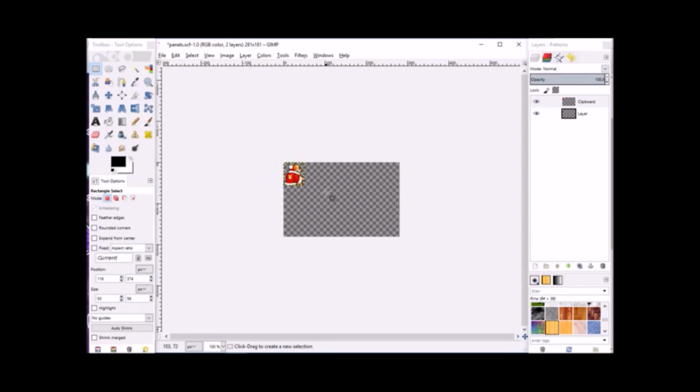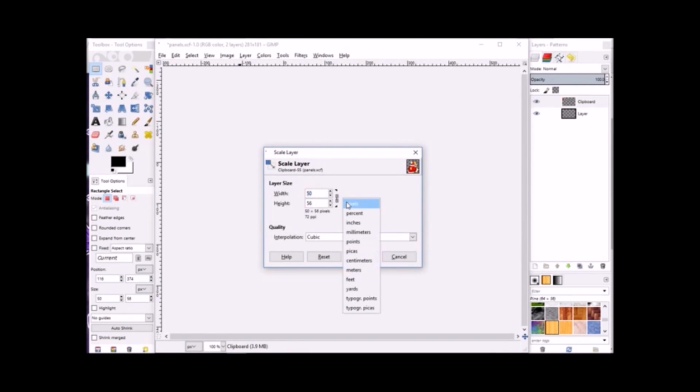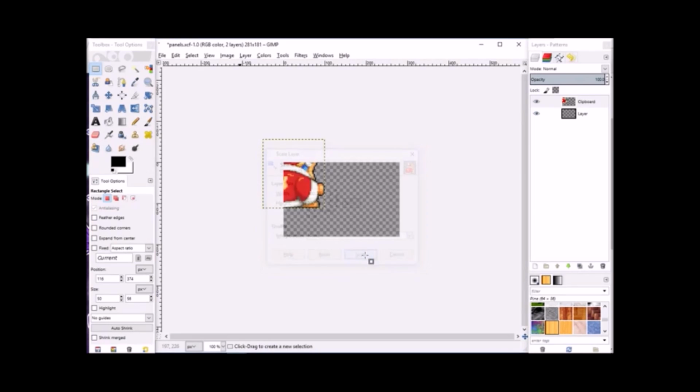And as you can see, he's really tiny. This is the entire panel. We can't really use this, so we're going to have to change the size of this. So since we already have our layer selected, we're going to go to layer, scale layer. Here we're going to change this over to percent because it's a little bit easier to manipulate this way. Change this to none, and I'll explain what this is later on. And for width and height, let's just change it up to, let's say, 300. Scale. Okay.